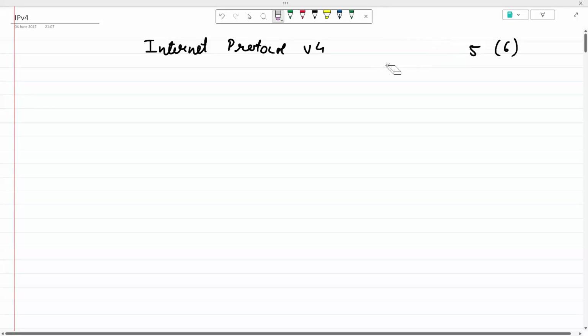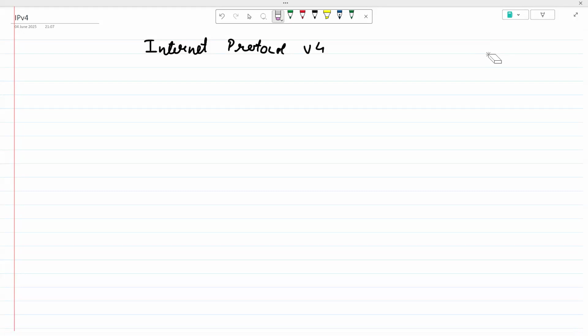However, we know that if it is version 4, obviously there were older versions, and probably they did not fit the requirement of what the network needed, right? That is why version 4 had a better chance of living up to that expectation, and that is why we have IPv4. Similarly, we have IPv6 as well. There was an IPv5 before IPv6, but that did not suit the growing technologies and the growing need for IP addresses, so they made some changes to IP version 5 and then brought IP version 6.